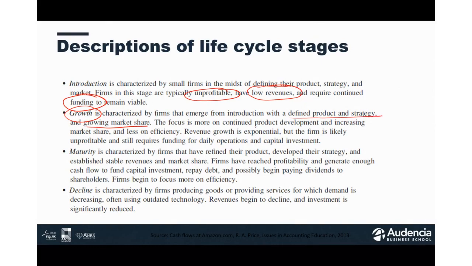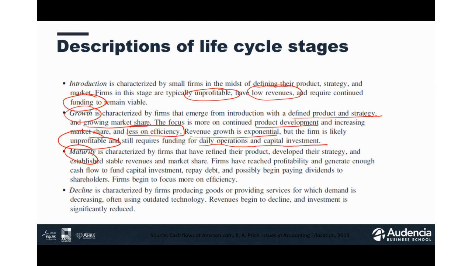You need to increase your manufacturing capacities and the commercial capacities. The problem is not the efficiency. So you want an exponential growth in revenue. Maybe you are still unprofitable because you have huge investments. So you need, from the financing activity, the capacity to finance for the operating cash flow and the investing cash flow.